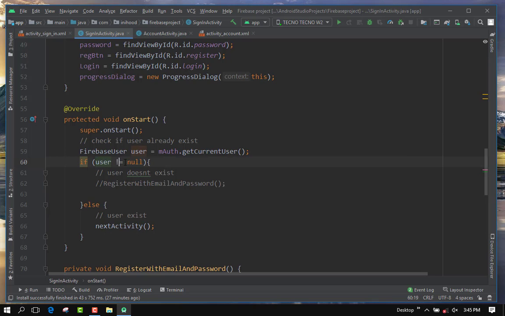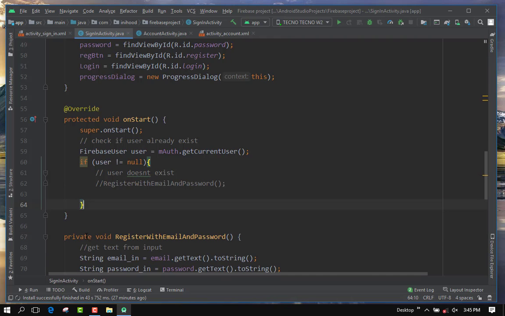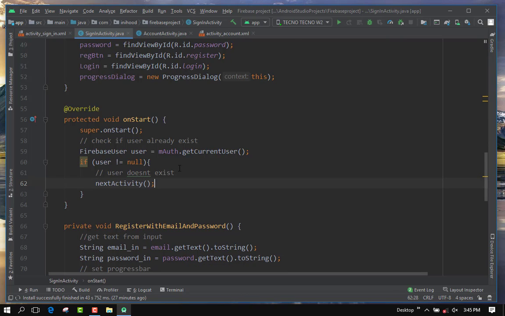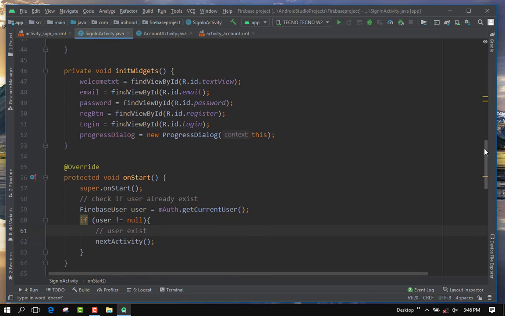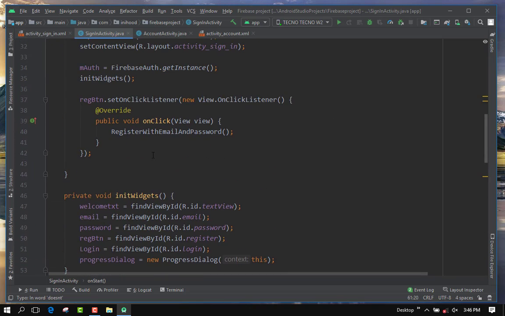If the user is not equal to null, that means the user exists. So if the user exists, send the user to the account activity. So I'll get rid of that else part, and then paste in the next activity. So that makes it simple.